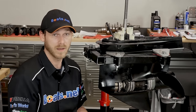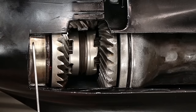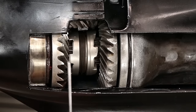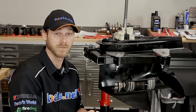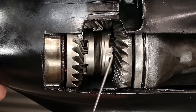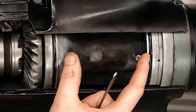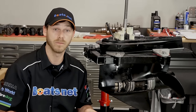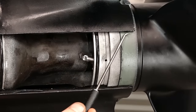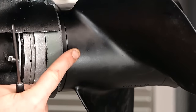Down here at the bottom of the gearbox, let me show you exactly what's inside. We have a race bearing followed by your forward gear. Your clutch dog — that's where your shift shaft engages to shift you from forward to reverse gear. Your reverse gear, and this whole section here is called the bearing carrier. There's a bearing in the front and a bearing towards the rear — that's what helps distribute the load on the prop shaft. Behind the bearing carrier we have the housing ring, which is what clamps everything back together. And lastly, we have our prop.